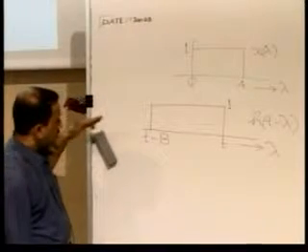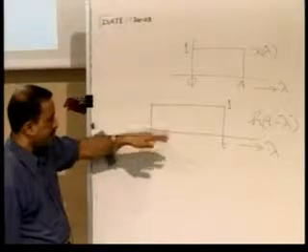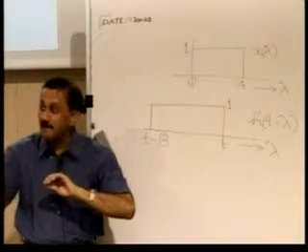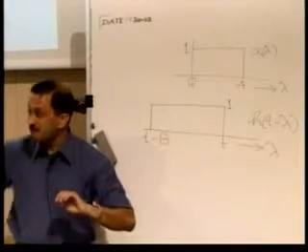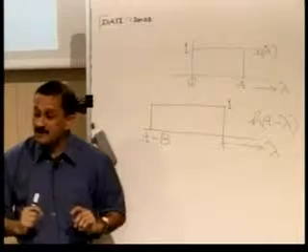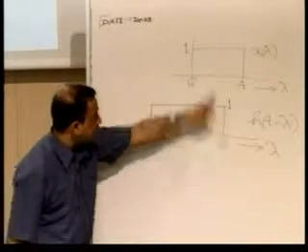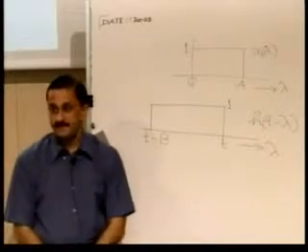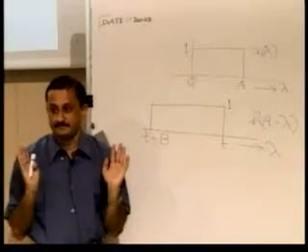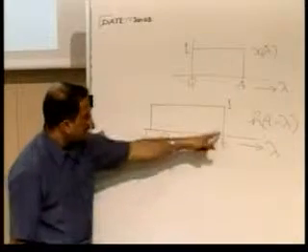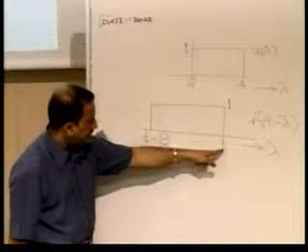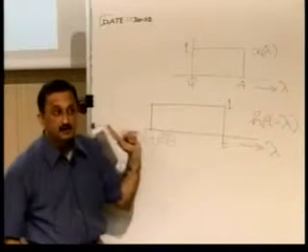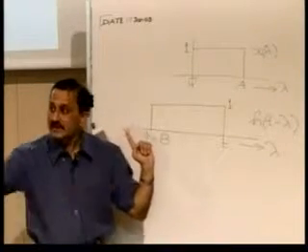Now, visualize the situation. What are we trying to do in calculating the convolution? You need to calculate the convolution for every point in time. For every t, you have to calculate a value. How will you calculate the value? For that t, multiply these functions and find the area under the product. That's the convolution at that point in time. Now, it is very clear that if t is less than 0, the product of the two functions is 0. So, therefore, the integral is 0.